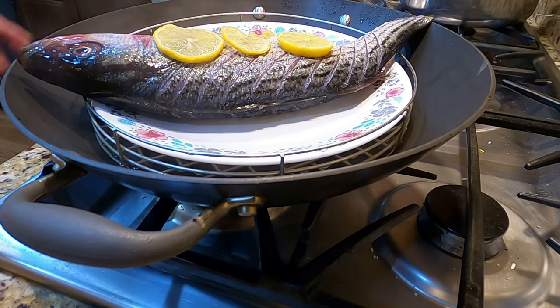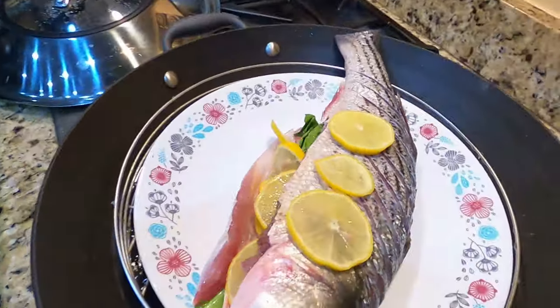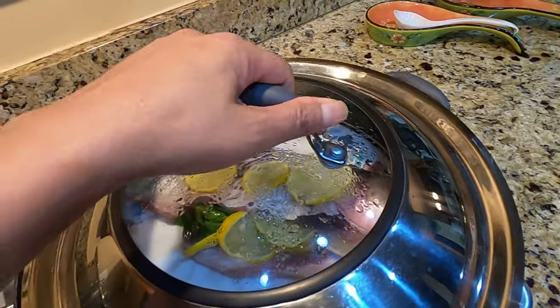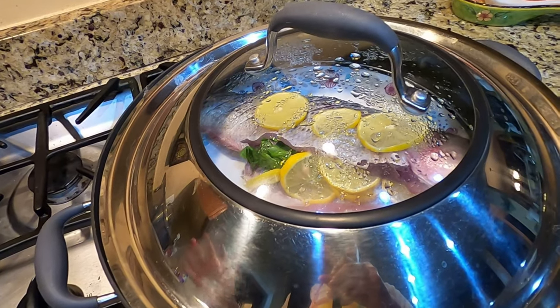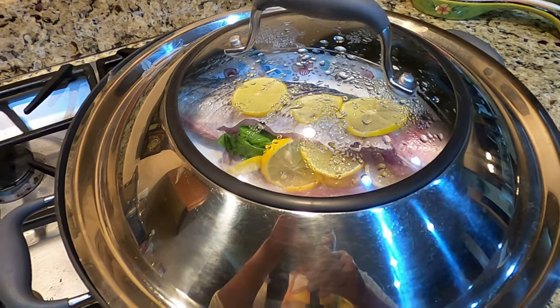So here is my fish. Doesn't fit in there perfectly, but it's okay. Just gonna put the lid over and you're gonna steam it for a good 25 minutes, okay? 25 minutes is good. Depending on how big your fish is, but for this fish, it's gonna take 25 minutes.